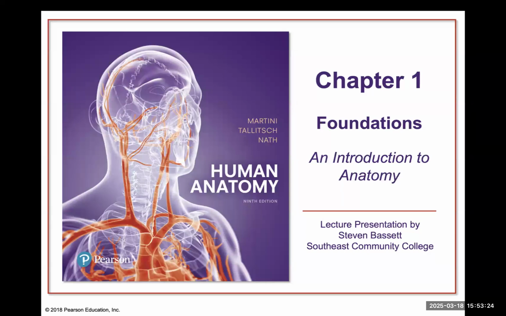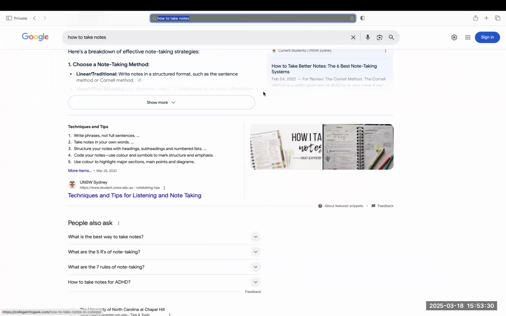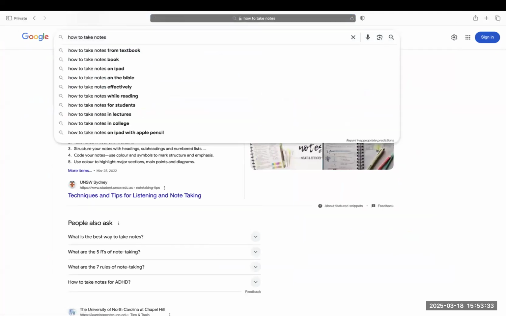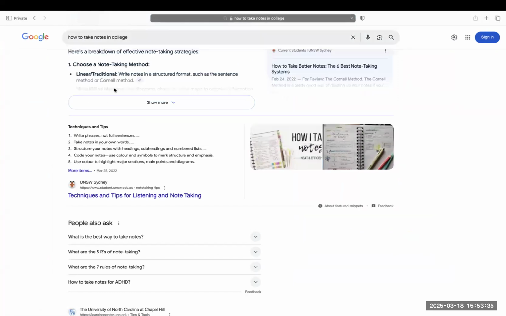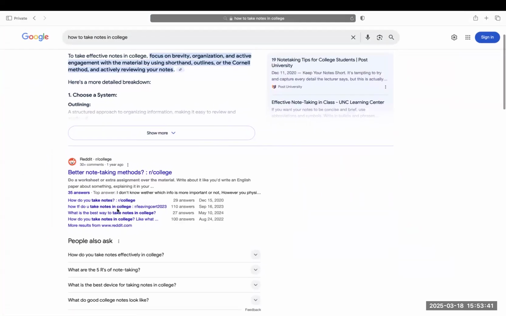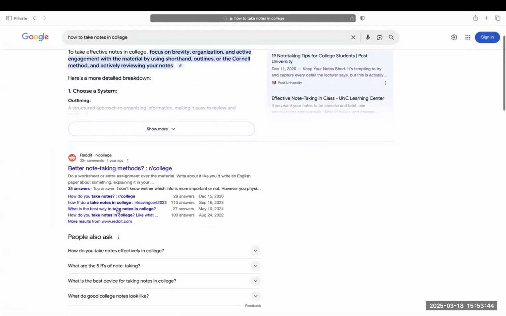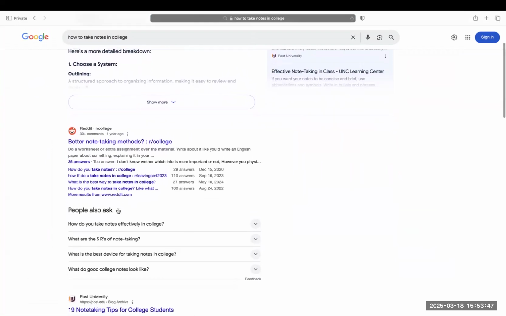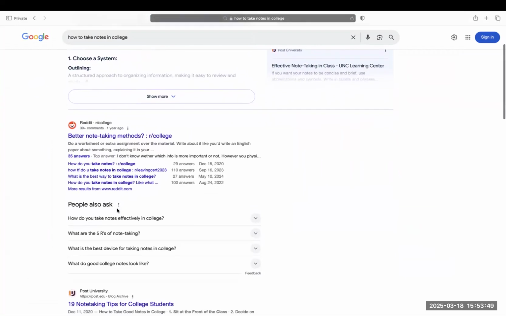So if you don't know how to take notes, then all you have to do is go ahead and Google how to take notes in college, maybe. And then there are all these different tutorials on how to take good notes when you're going to lecture, and then also how to use your notes after you're done taking them, because you don't just write stuff down and not look at it again. So you have to write stuff down and then go back and review the material and maybe even rewrite in your own words, so it makes sense to you. So that's really how you should be using these notes.